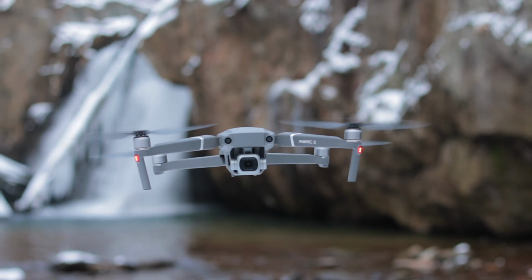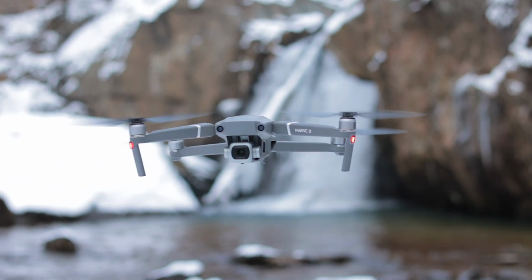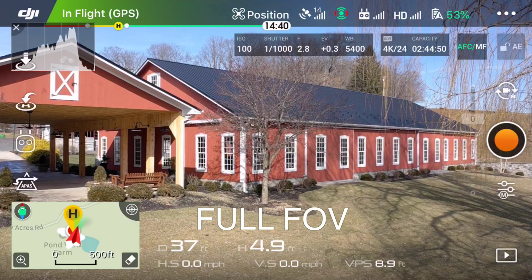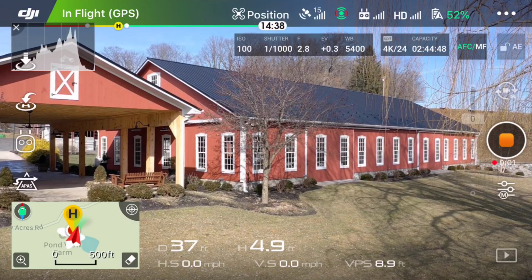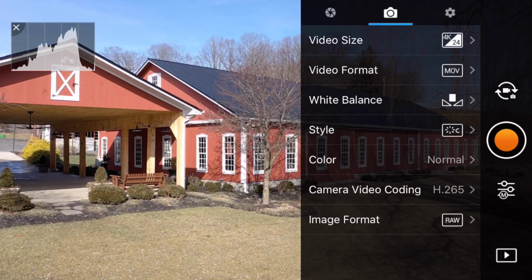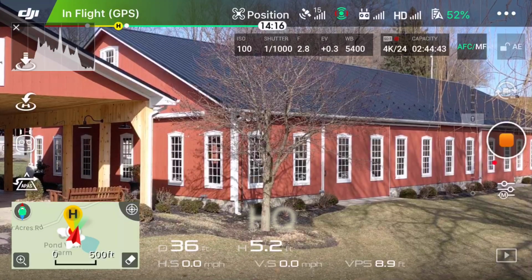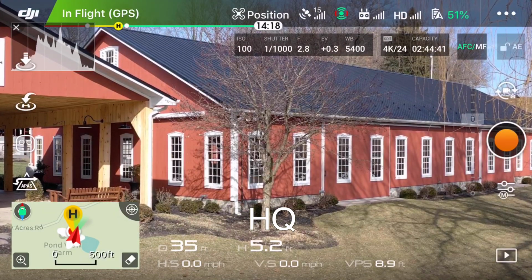which is going to affect your exposure. Now, because the fields of view are different between the two drones, we will have to do some conversions in post to get the equivalent results on the Mavic 2 Pro. At full field of view, the Mavic 2 Pro has a field of view of 77 degrees, which is approximately 28 millimeters on the zoom. When we switch to HQ mode, we get a 1.4 times crop with a field of view of 55 degrees, which comes to about 39-ish millimeters on the zoom. Now, focal length and field of view do not scale linearly, so these are all approximations, but are close enough for our needs.